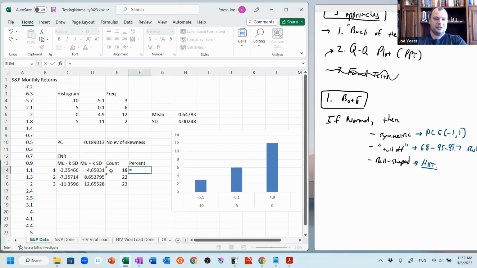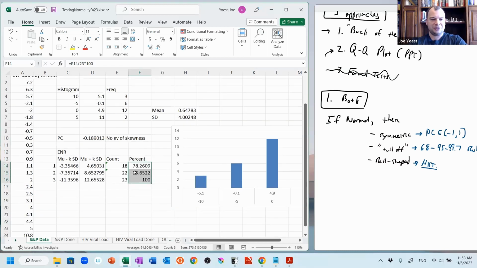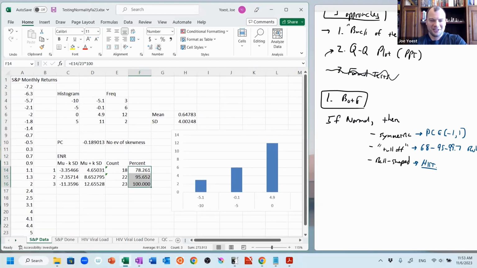And the percent is this number over 23, which is our total number of data points. And then we'll just do times 100 to make it into a percent, a little easier to read. Oh, why did it do that? Excel is usually good at guessing what you want it to do, but sometimes it does crazy stuff like that. So these are the actual percent of the data points that fall within 1, 2, and 3 standard deviations.